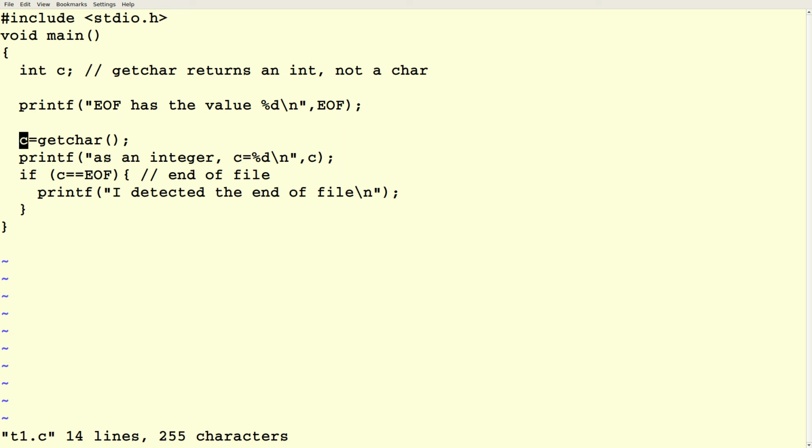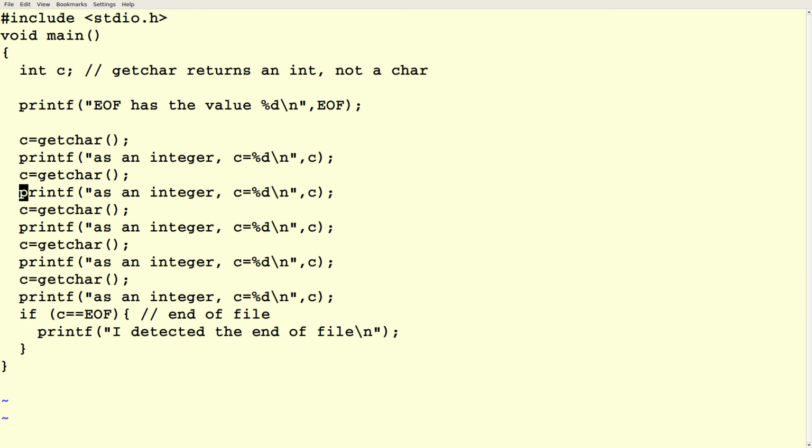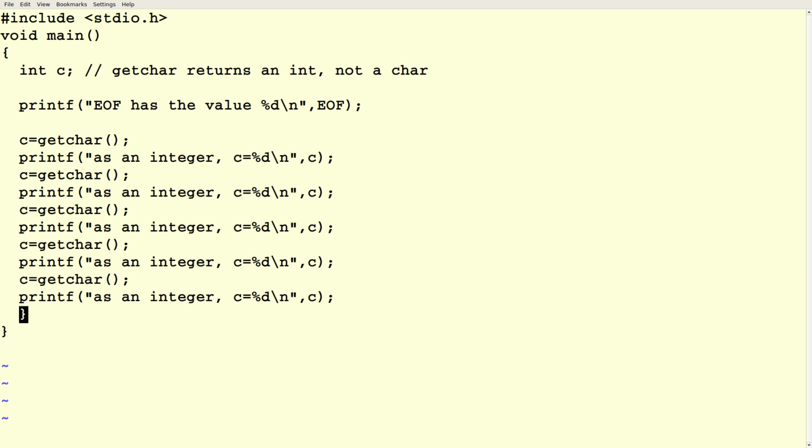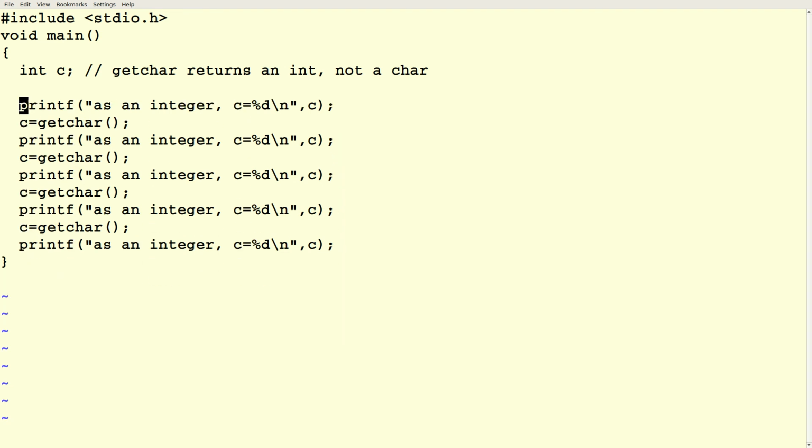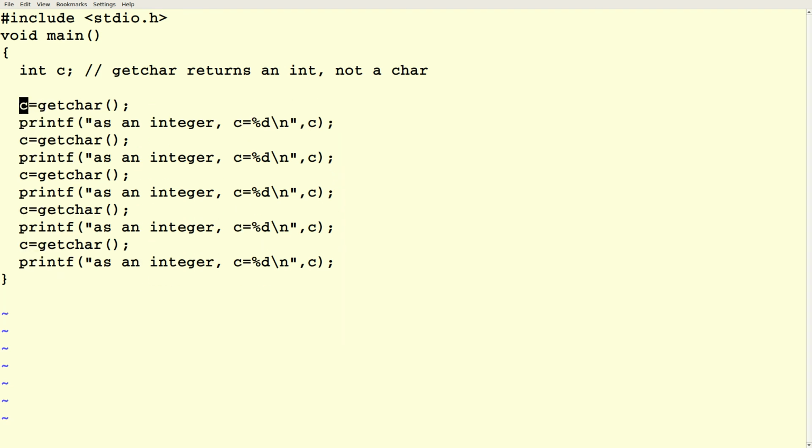So now we can do this in a loop. Well, let's not do that first. Let's do this. And let's get rid of this print because we know EOF is -1 now. But when you're looking for an end of file, don't use -1, use EOF. The reason that EOF is set up is that you don't want to code magic numbers, because maybe on someone else's Linux system EOF is -2 or -20.